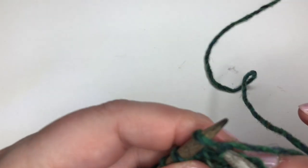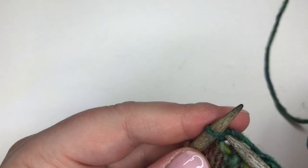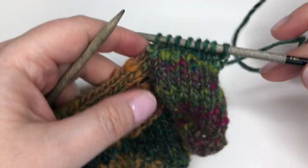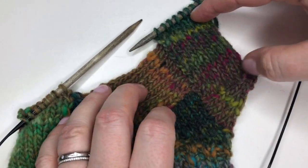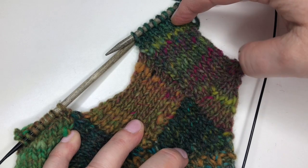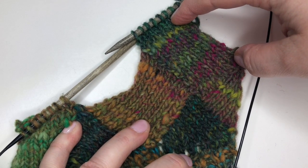4, 5, 6, 7, slip 1, knit 1, pass slip stitch over. So let's just stop and look at that. So you can see, sorry, it's that way on. You can see we've made a left-leaning rectangle there, and it works really beautifully, comes all the way up to the edge. We don't need to do any triangles or anything like that.